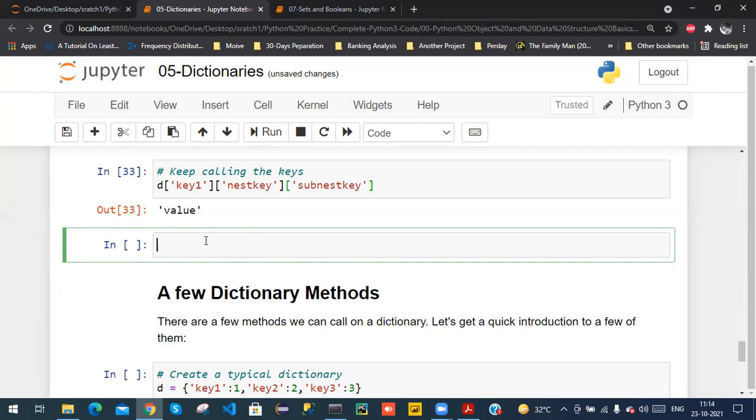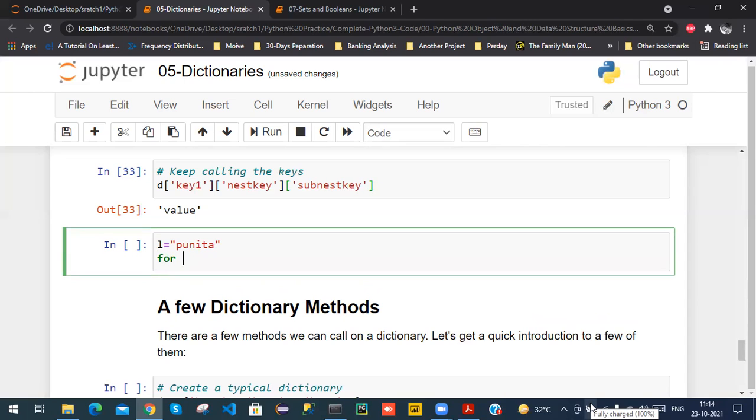We can't use keywords as variables in Python coding. Okay, means for. First, I take a list, a string. Now I want to use for.